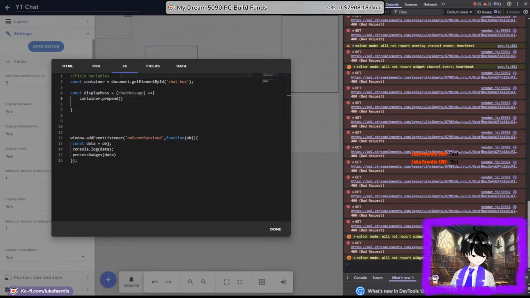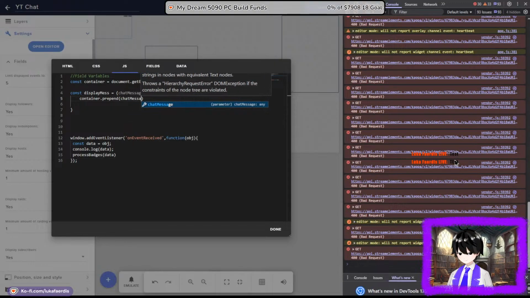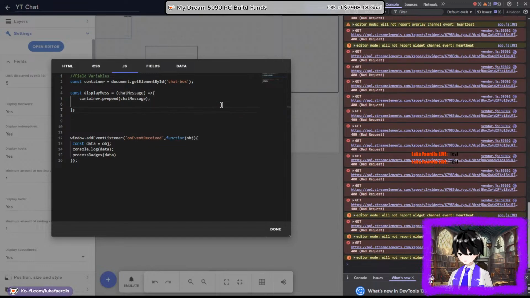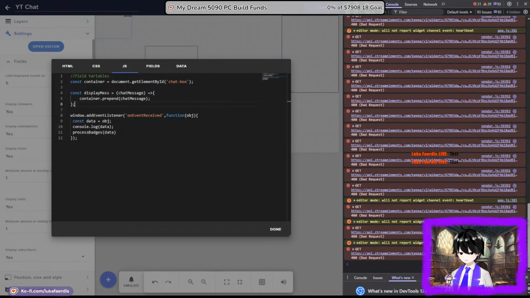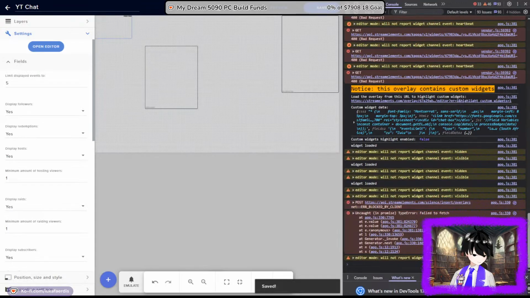We can add it to the first value by prepending it. We just prepend the chat message to begin with. We can do the rest later. This is just so I can see what went wrong with the code.